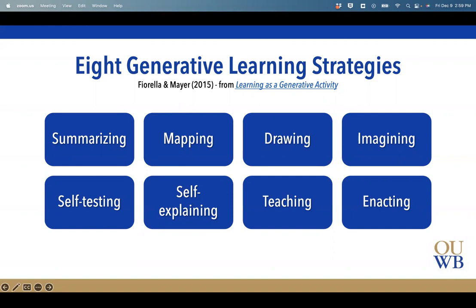Other means of engagement that can lead to generative processing include providing relevant graphics, or having students participate in something called supported drawing. So you might ask them to draw something, but then you start to give verbal feedback as they're going through that process. They can collaboratively observe tutoring.